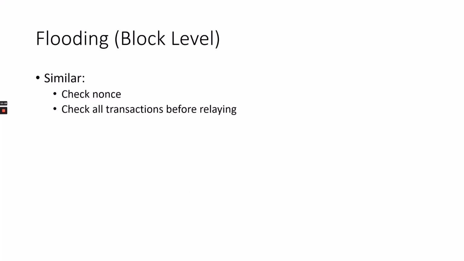Similarly, blocks are flooded in the same way. There are some additional checks when you flood blocks. So, for example, you need to check the nonce of the block to see if the proof of work was indeed solved. You also need to check all of the transactions and validate all of them before relaying, because you don't want to be validating invalid blocks. So that.